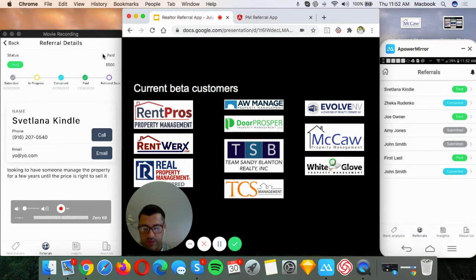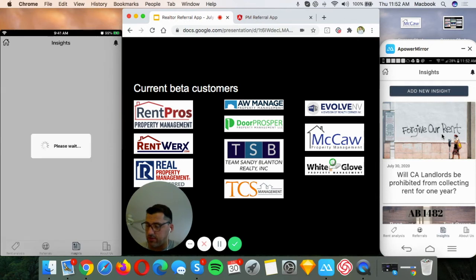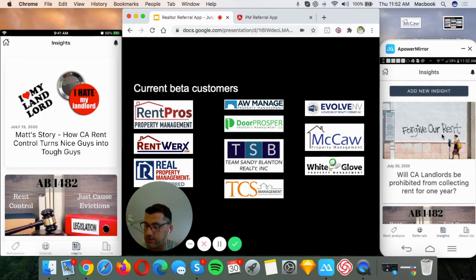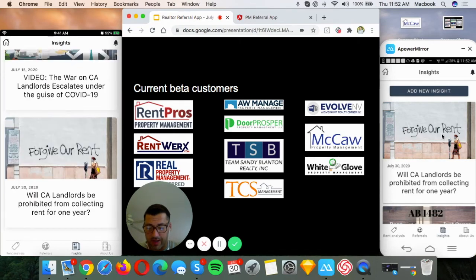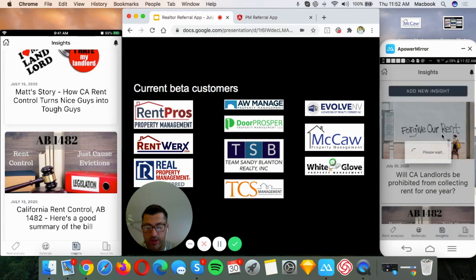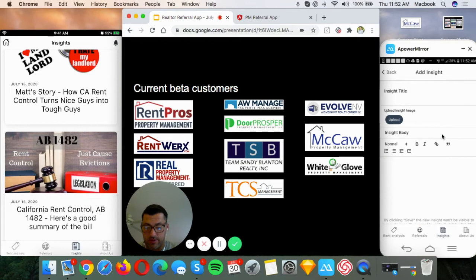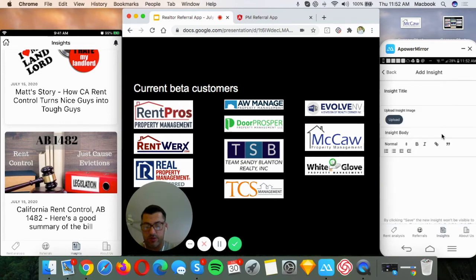Now let's go on the right here, and you can see now the person on the left, which is the realtor, sees all your articles, but you have an ability to edit them, not only see them, but edit them here. Okay, you can update them. You can also add a new insight, completely new. You can also start typing something, and if you're in the middle of something, you can save it. And whenever you're ready to save it and publish, then tap on Save and Publish.